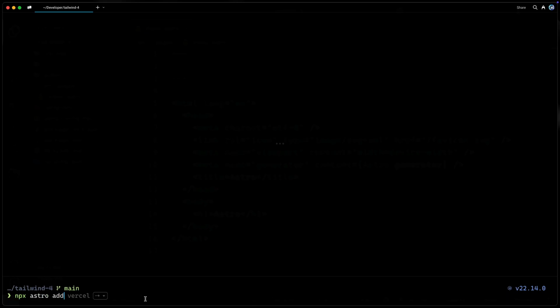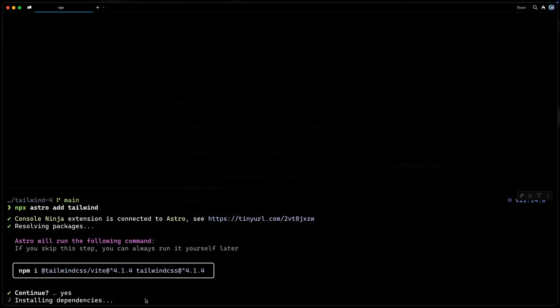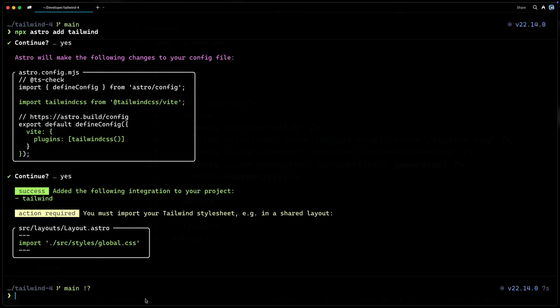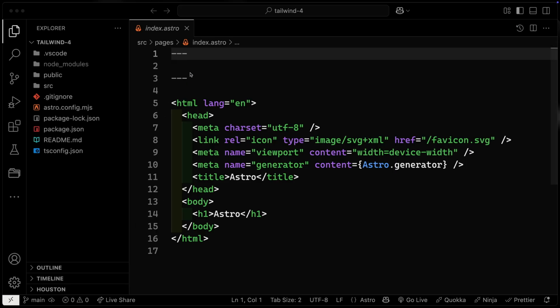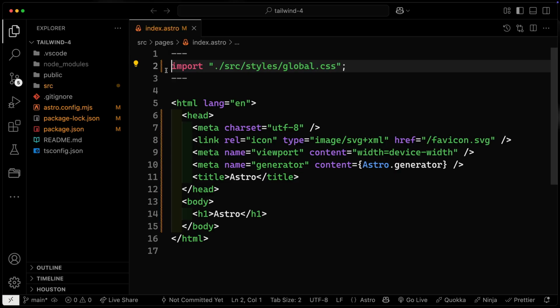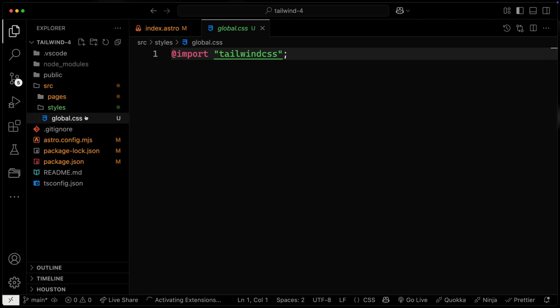Hey, this is Chris from the future. Just want to jump in real quick and say a couple of things. Tailwind 4 is now out and supported by Astro, so there's just one slight change, and that is the Tailwind config file is now just a CSS file, which means you do have to import it globally, like in a layout or something like that, just like you would any other global CSS file, and then you can do exactly what I explain in the rest of the video. Okay, back to the video.